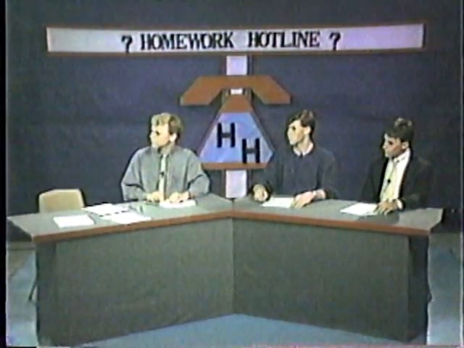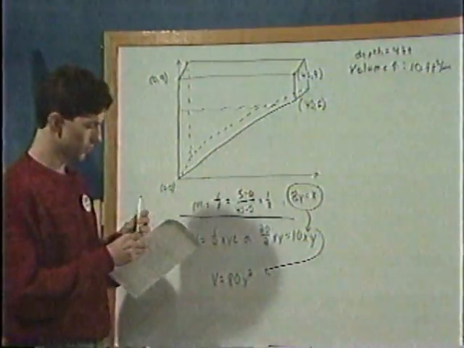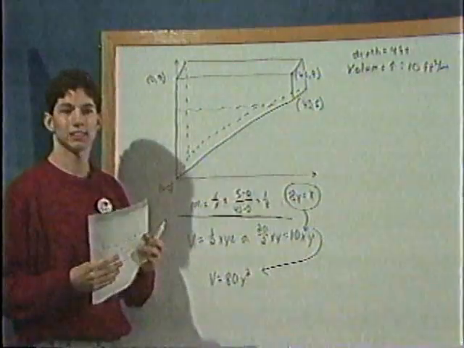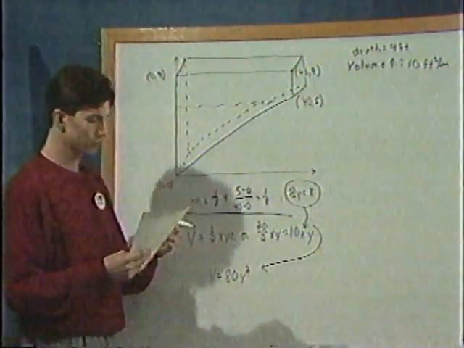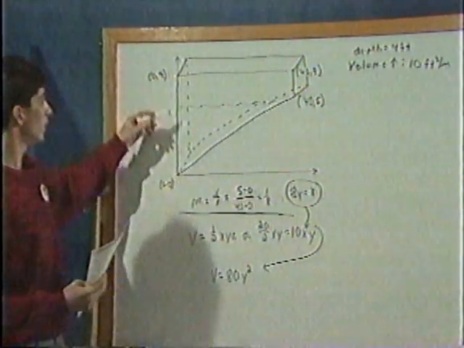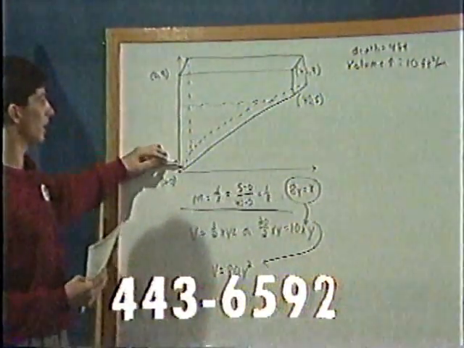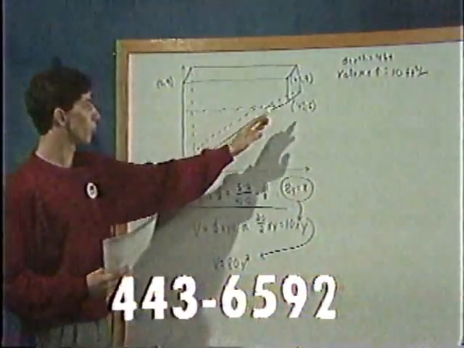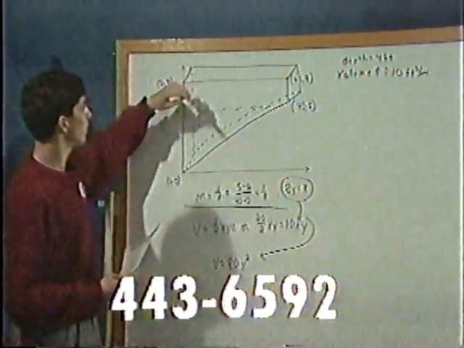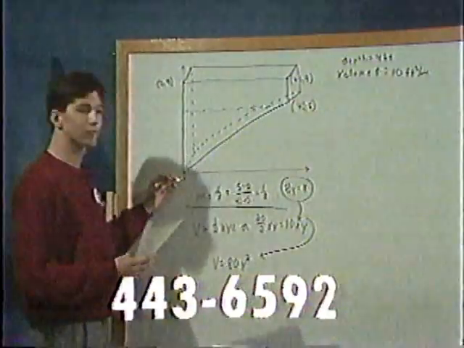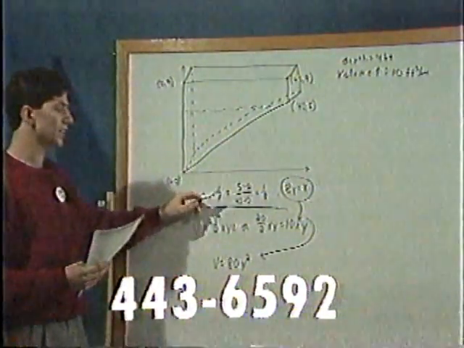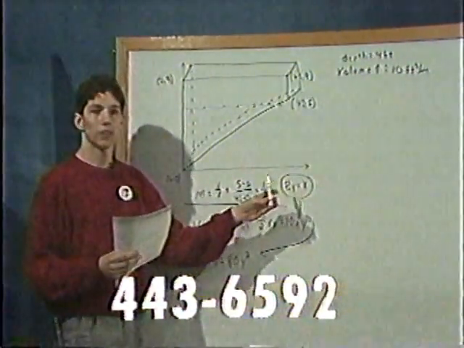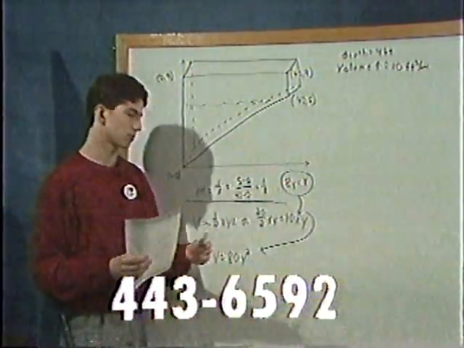I already have our drawing on the board. It's a lot easier to solve these calculus problems with a drawing, as it is in most algebra problems. First of all, I drew it and figured our depth is 9 at the deep end and 5 at the shallow end. The width is 40 feet and the height is 20 feet. To find the slope, I found my y over x and found it to be 1 over 8. Therefore, 8y is equal to x.